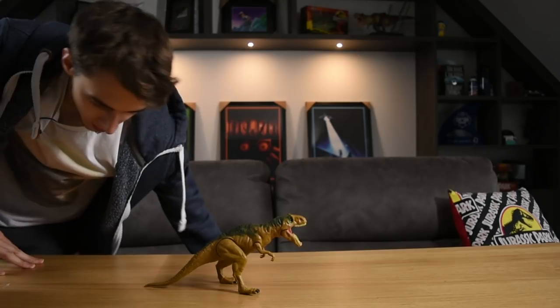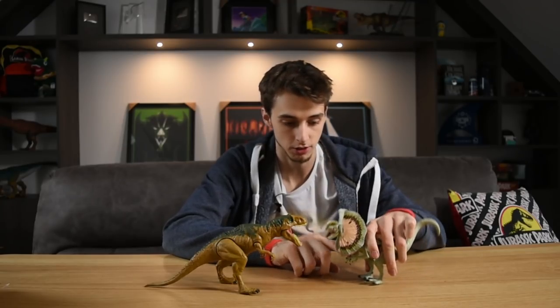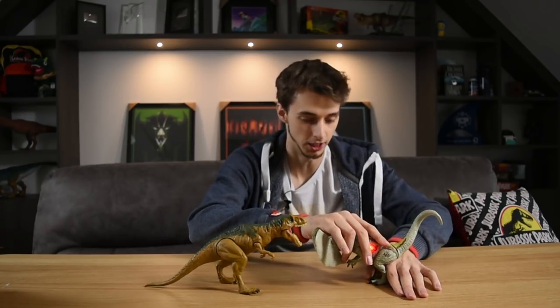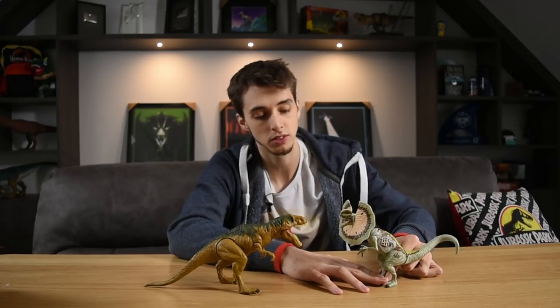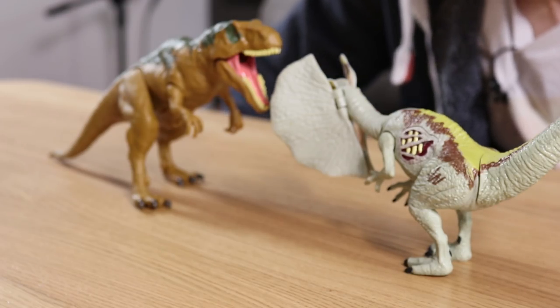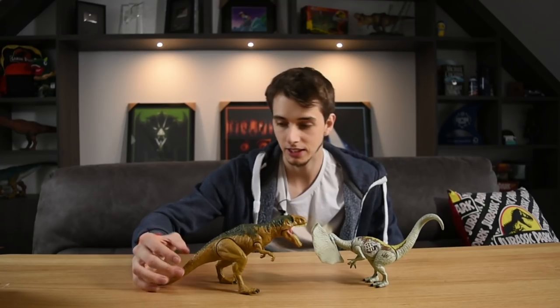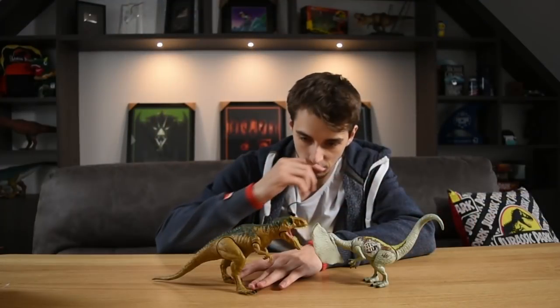No video of these types of dinosaurs would be complete if we didn't compare it to the Hasbro version. We didn't have a Metrocanthosaurus in the Hasbro line, but one of the better ones is the Dilophosaurus — he also came with a projectile. As far as sculpt goes, they're on a similar level. It's a shame that this Metrocanthosaurus does have a clip-on tail, but it allows it to have the extra length it needs without the box being overly big.